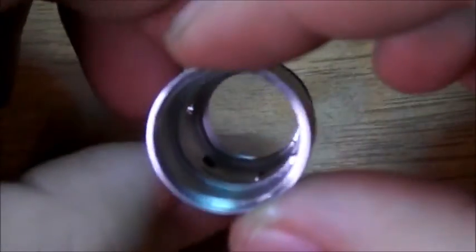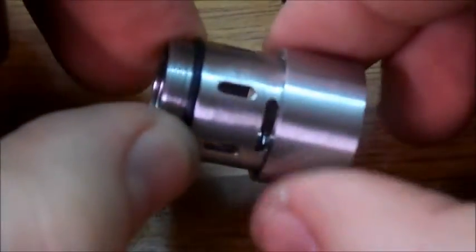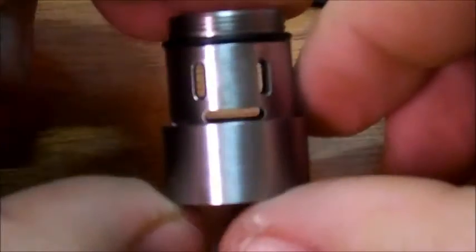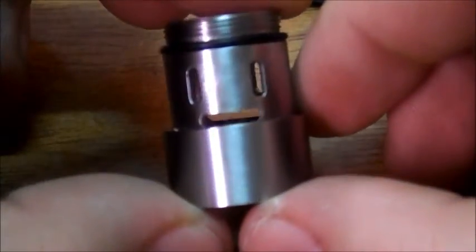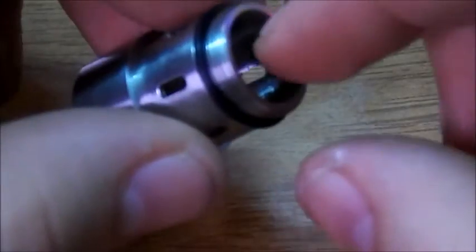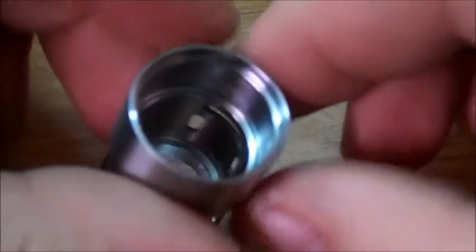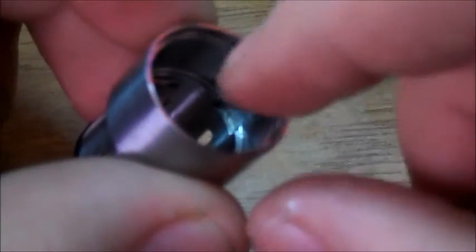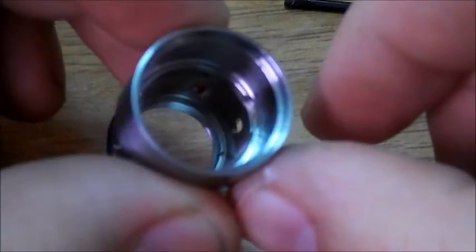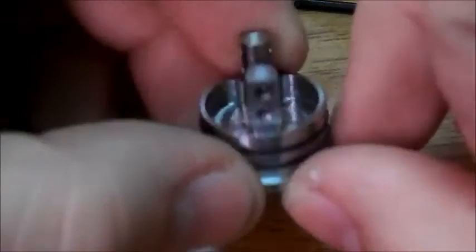You've got your two O-rings and a non-adjustable pin. Here's your inner barrel — that's the part that connects into your deck. There's another O-ring and threads for your drip tip accessories. In here, right there, is a little notch — that little notch is going to fit into your center post, right where the notch on your center post is, so you can evenly line it up.